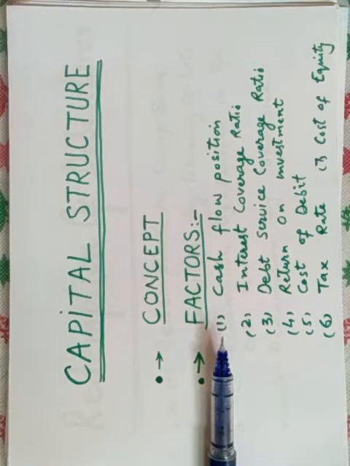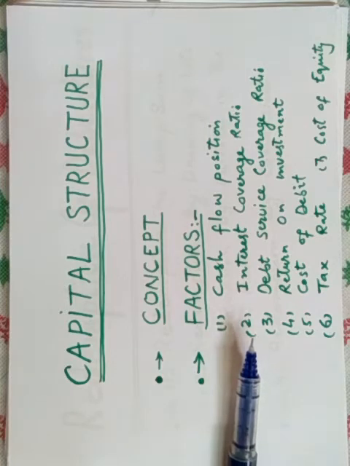A company must have enough cash at its disposal to carry out its daily operations, for investing in fixed assets, and for the payment of interest and repayment of principal. Companies expecting a large and stable cash inflow in future can employ a large amount of debt in their capital structure.